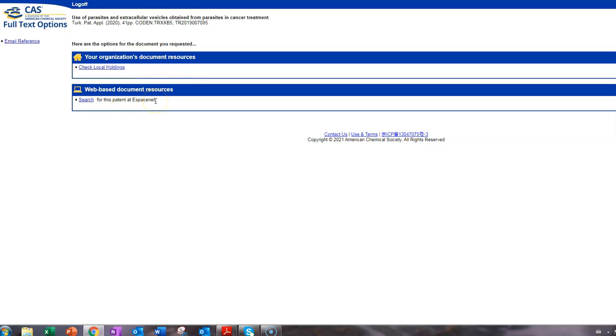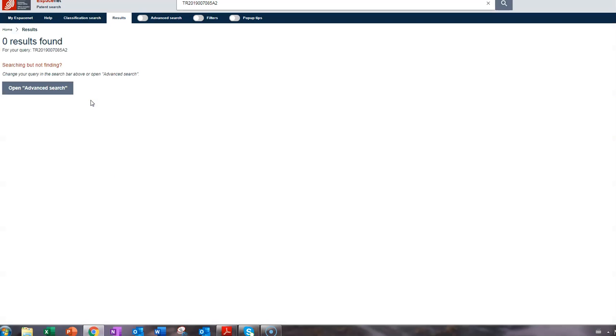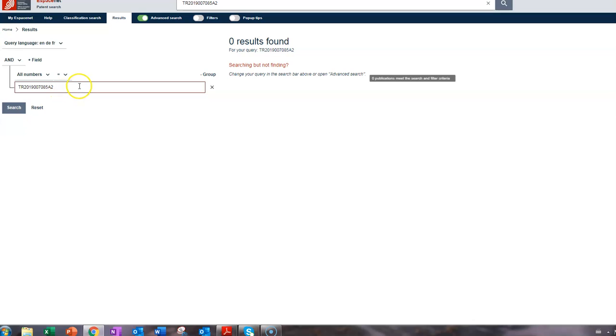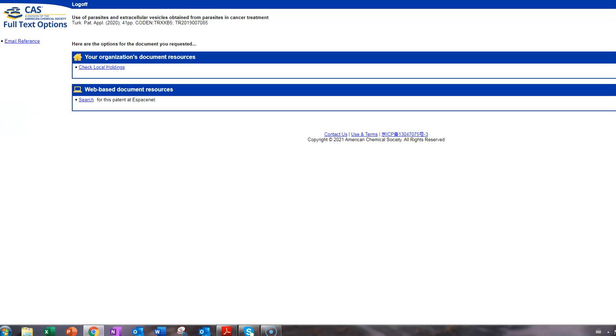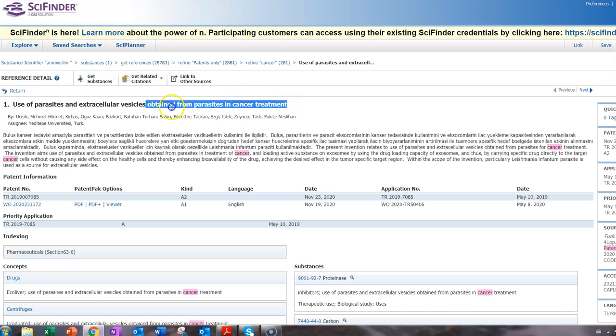Espacenet is the European Patent Office, and it has every patent in the world. It's just amazing. So sometimes it connects, sometimes it doesn't. So it goes to their database. I found nothing, but we'll show you how that works. So you can actually go to their advanced search and put in the number or put in the title of it and find it as well. Or you can just go to Google and take this patent and cut and paste it. Go to Espacenet, put it in as a title, and you can actually look at the full patent here.